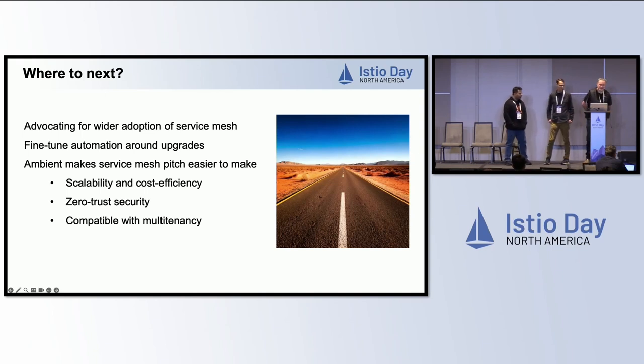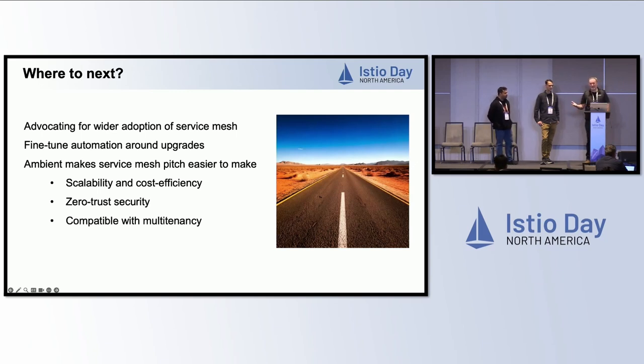Yeah, here's where normally I'd beat the ambient drum, but people have talked about it. Obviously, things like upgrades without restarting deployments, as Mitch had mentioned, are all phenomenal things. I'll just put it this way. If you're on the fence about putting Istio into your infrastructure because of perceived complexity with sidecars or just perplexity with Istio itself, or you have Istio in production now, or you're on the fence about, do I really want to go to ambient? It's time to get off the fence. It's GA. The more people adopt it, the better it will be.